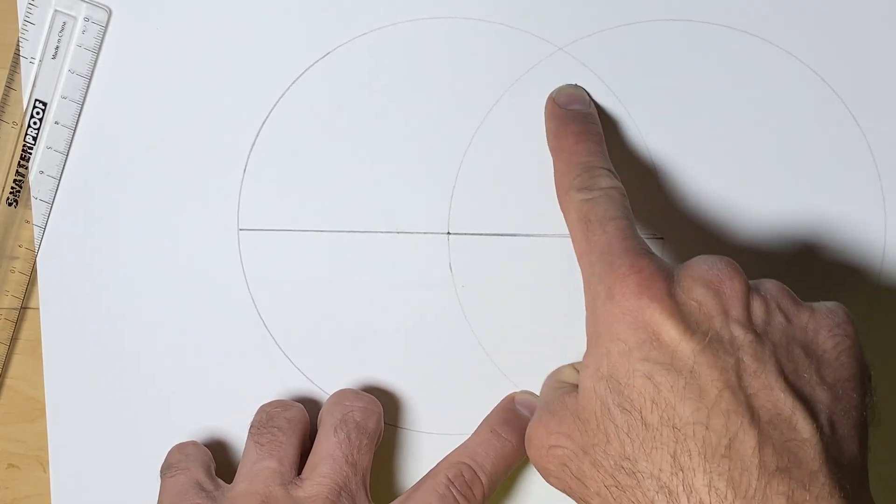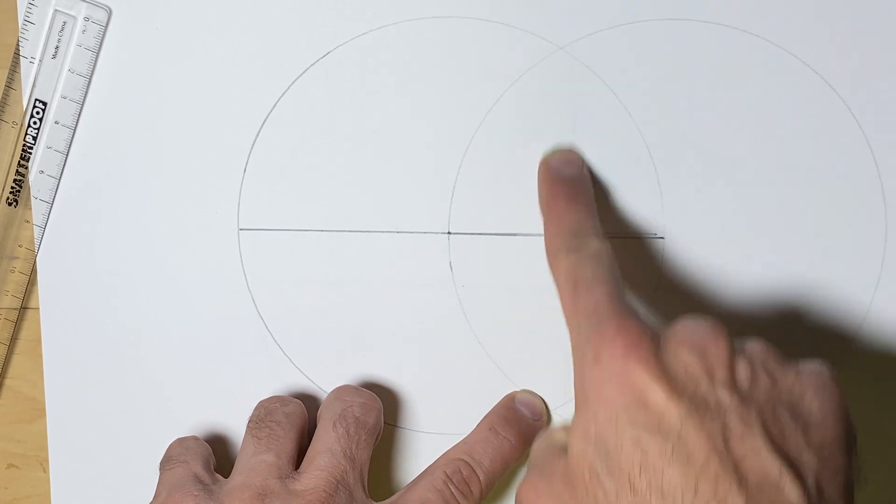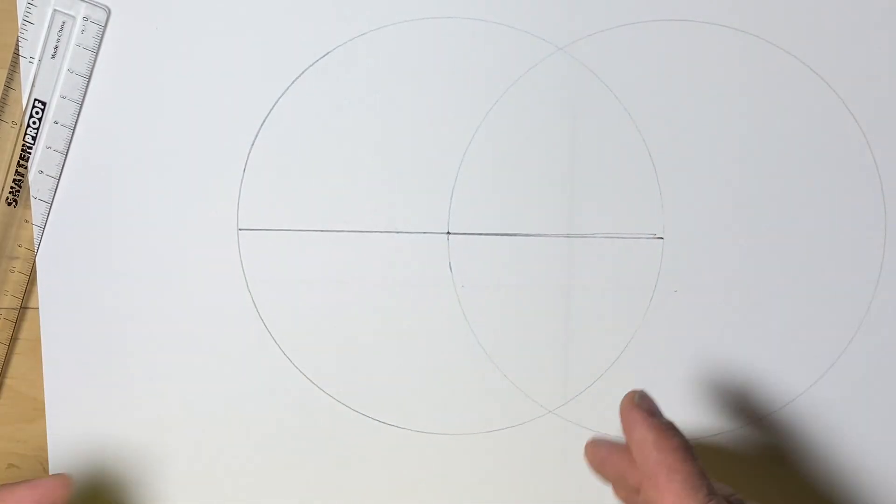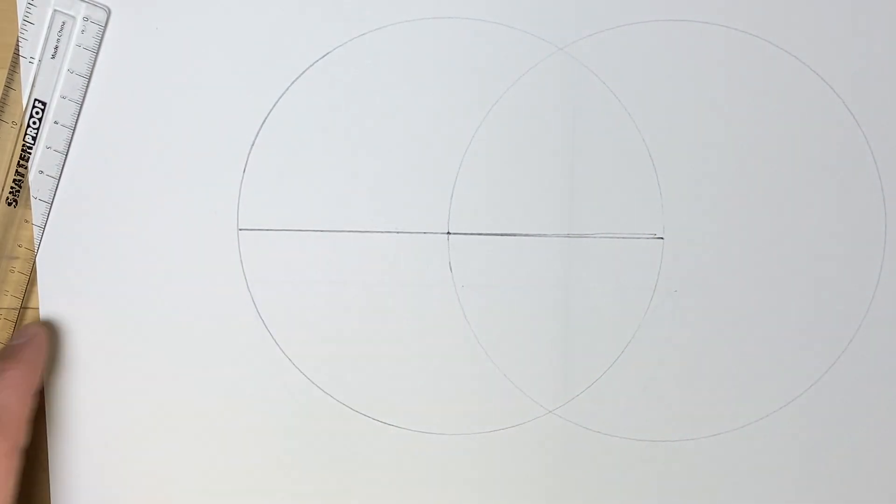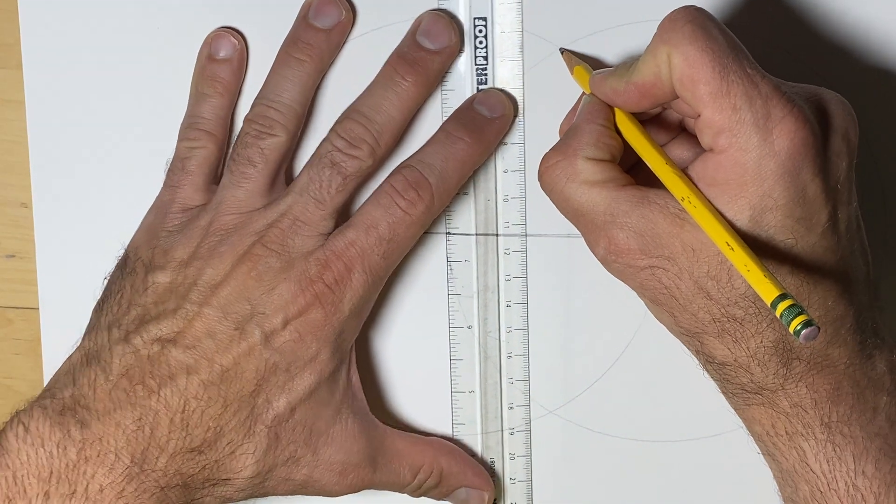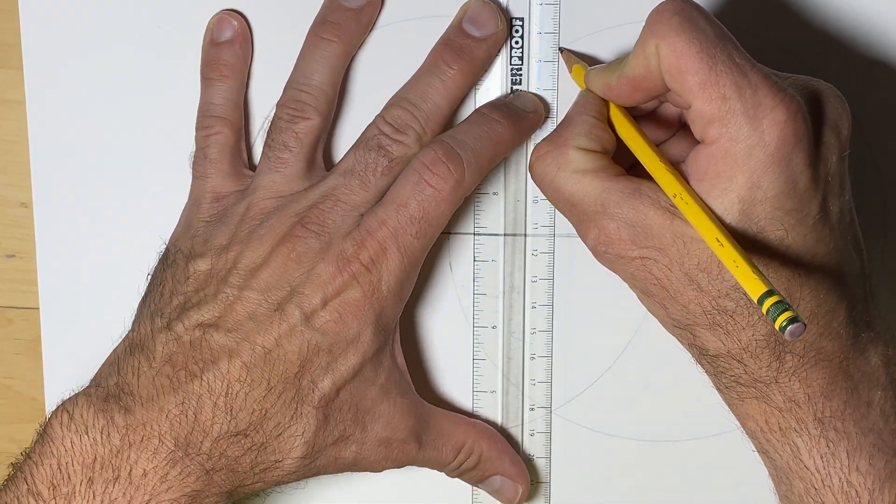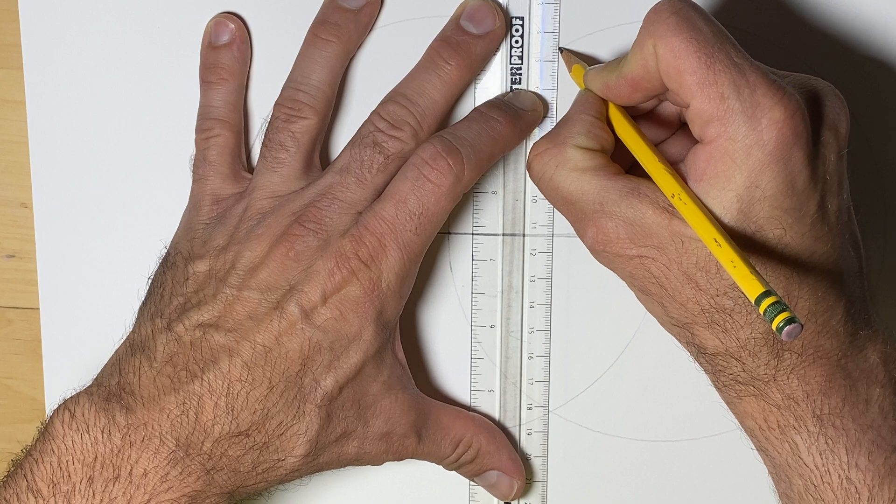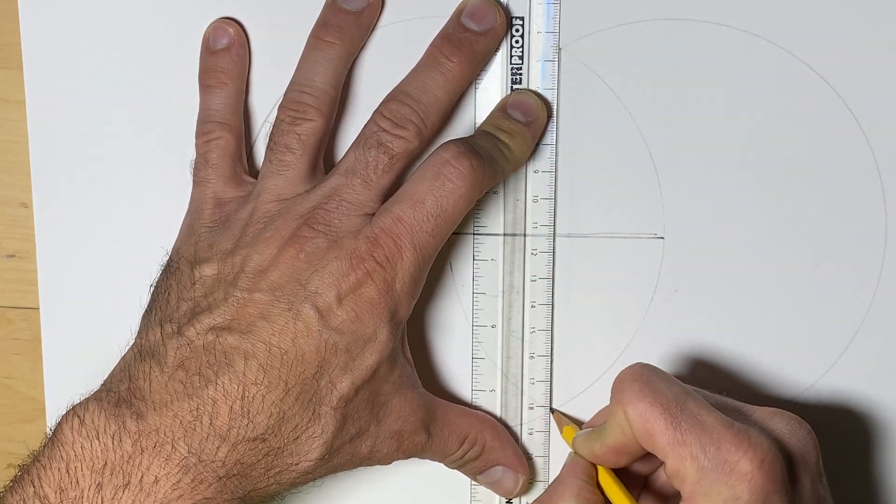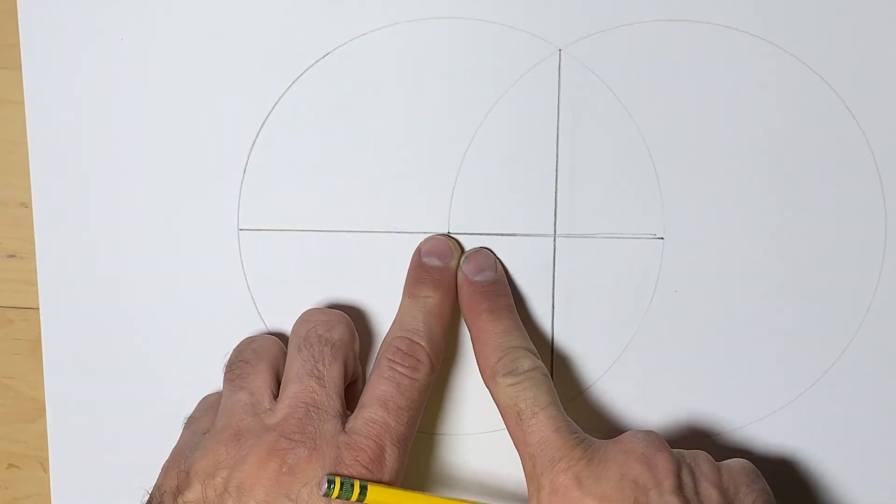We're going to see how this is √3 when compared to the diameter. So we're going to look at the radius. When I connect these two spots, this line here is going to be √3.